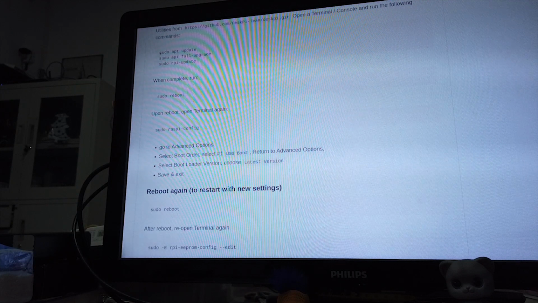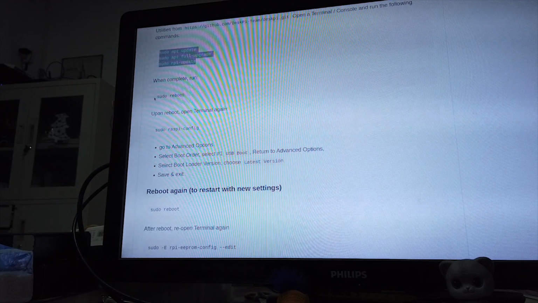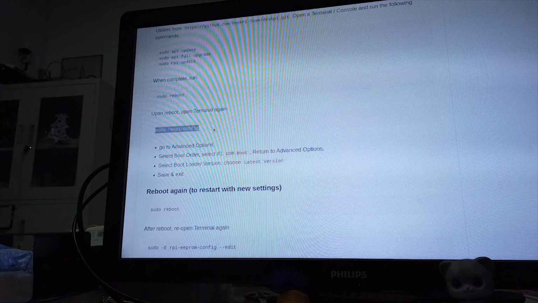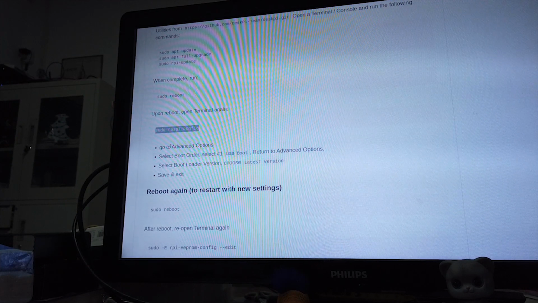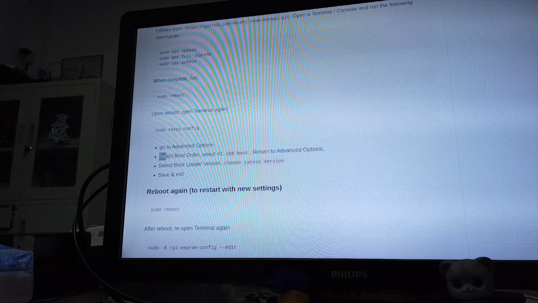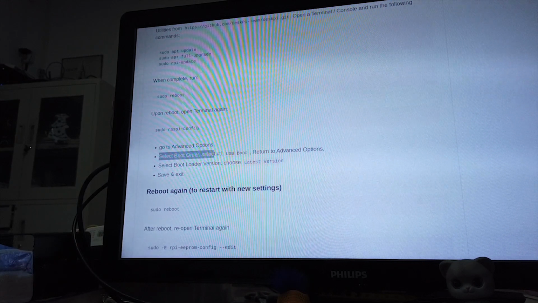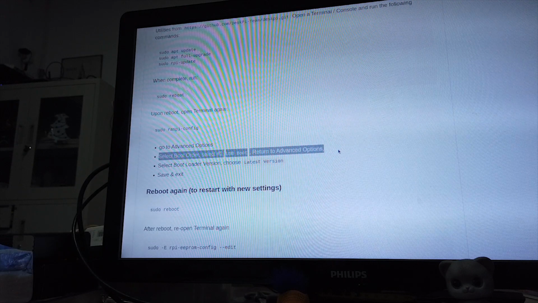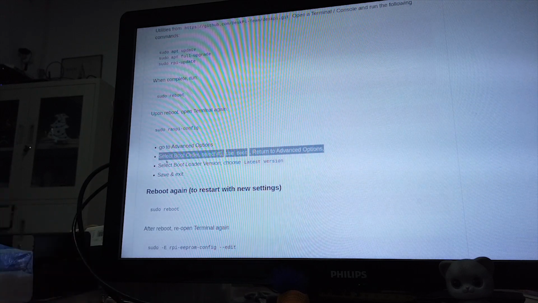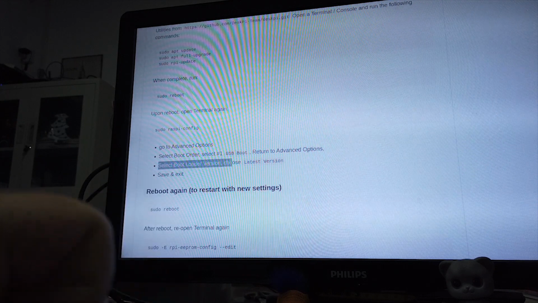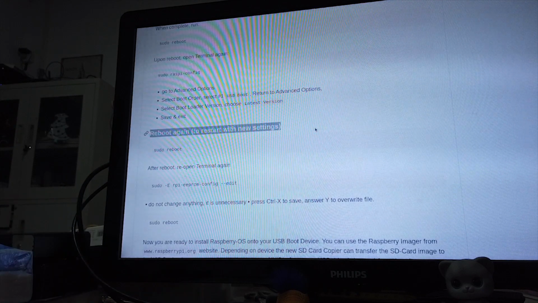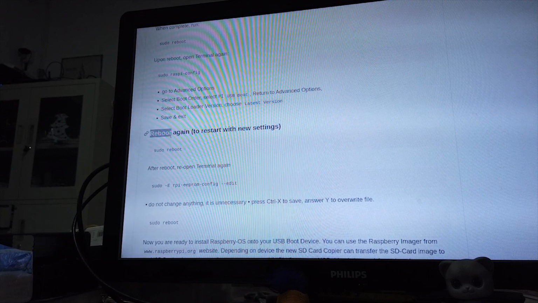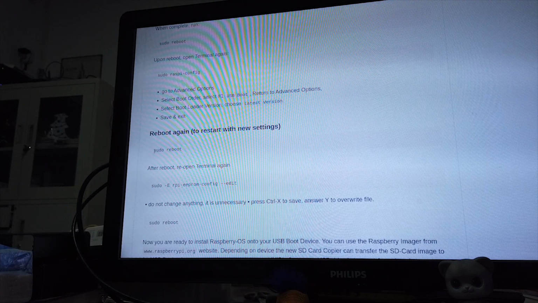Go to Advanced Options, select Bootloader, select USB boot, and go back to Advanced Options. Select Bootloader version. Choose latest version. Okay, save and exit, and reboot again, to start with new settings, so we need to reboot.